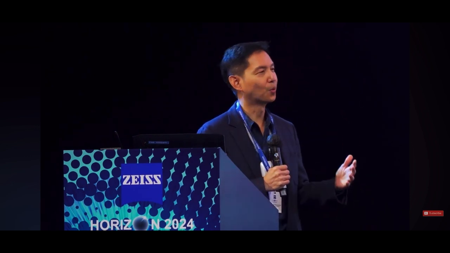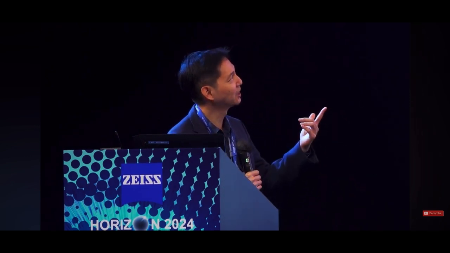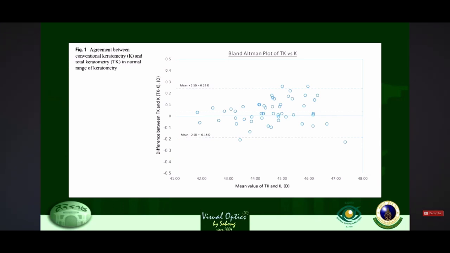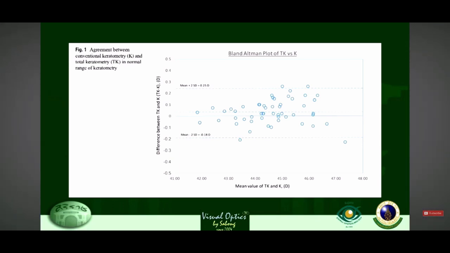So these two values are very close, but not exactly the same. How much different would it be? This is the agreement plot to show you the difference in this group of study patients. And you see that in most of the cases, the difference between these two values is less than 0.1. But if you look at two standard deviations, it's running to about 0.2. So for me, when I'm looking at these two values together, if the cornea is in the normal relationship between the front and the back surface, these two values should differ by less than 0.2.